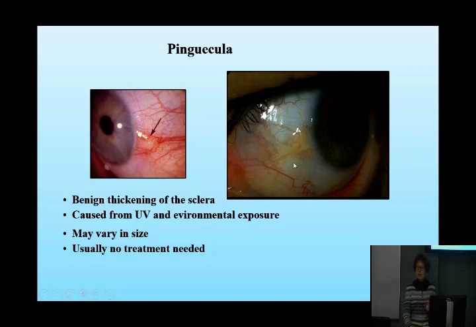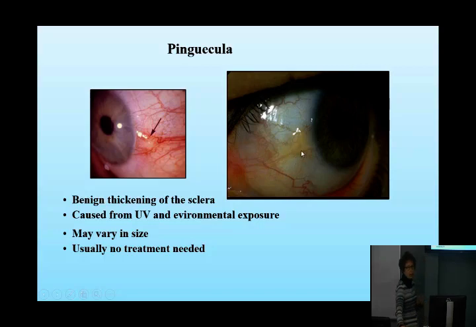Every now and then you may have somebody come in that says, you know what, when I blink, it's kind of irritating me. And for someone like that, you can tell them, just put some artificial tears on it. Every now and then they might get a little bit inflamed. You can give them a little steroid. Usually just artificial tears are enough, but they're very benign. They don't develop into anything. They don't grow into anything. Usually you'll see normal structures of blood vessels underneath it. There's usually not a special blood supply going to it, so it is a way to differentiate it from anything that could be cancerous.